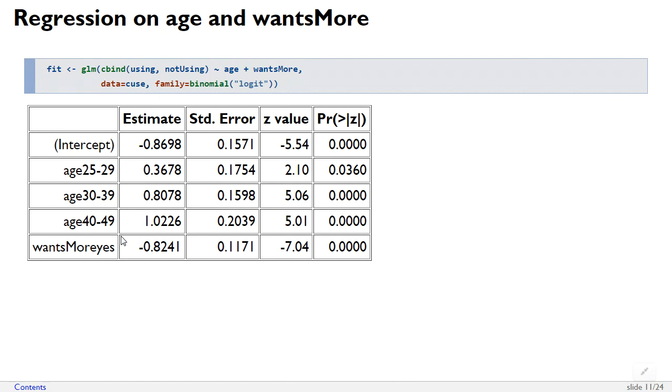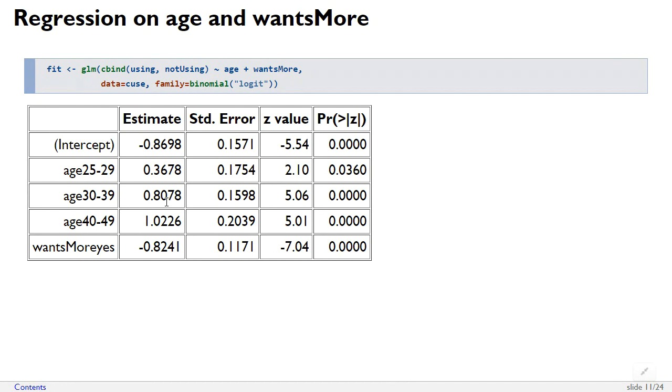But the fact that the groups, who want more children, yes and no, are not equally split up among the 3 age groups. Yes, that is a part of it. The thing here is that the reference group is changed here, and that the reference group is now those who are under 25 and who do not want more children. And this group is those who are 30 to 39 and do not want more children. So this is only a comparison between those who do not want more children.